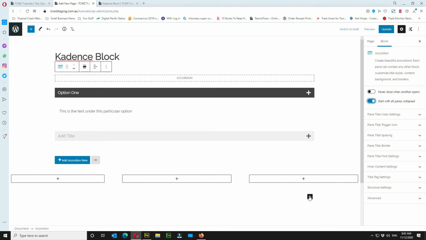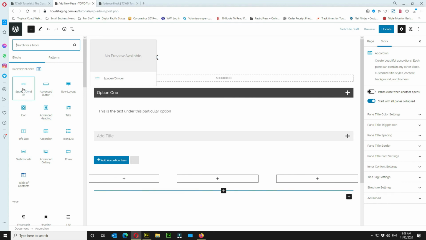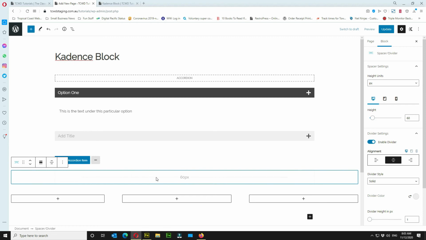The final part of the Kadence Block plugin I want to look at is spacing. Sometimes you want to put a bit of space between the content of your website. For example, you've got a block of text and you want a space between that and an image that comes underneath. So once again we go Add Block, Browse All, and it comes underneath spacing right at the beginning here. And that puts in a line to space between your content and the content above or below.